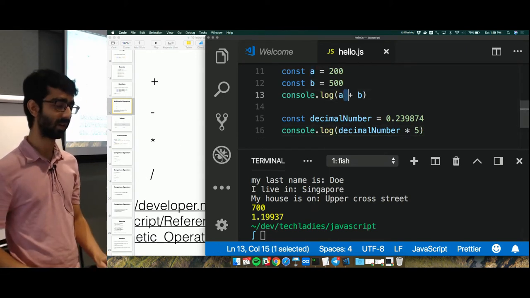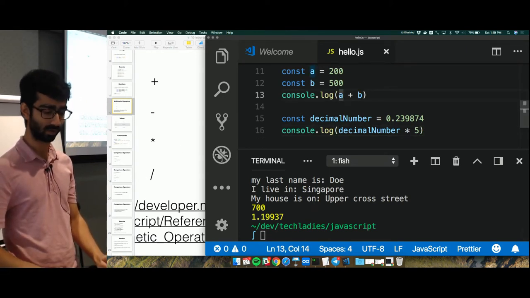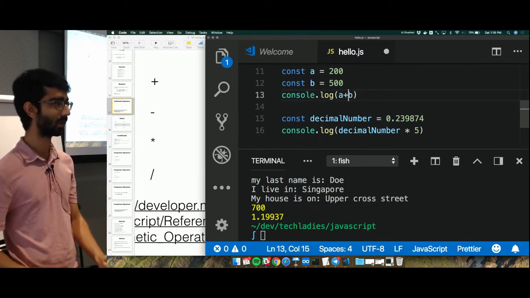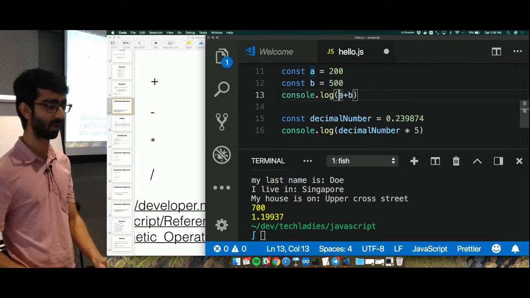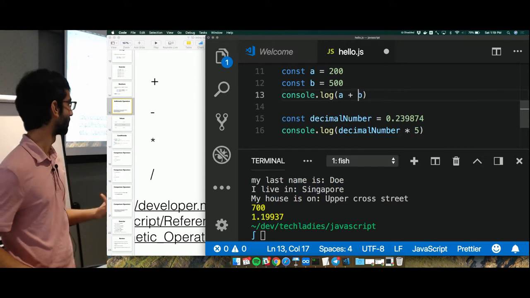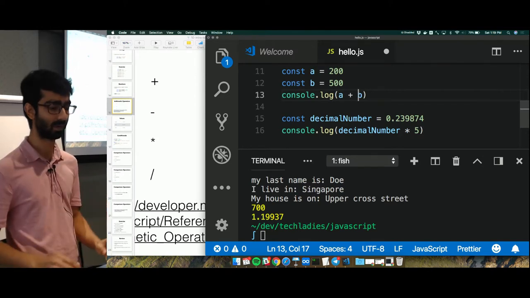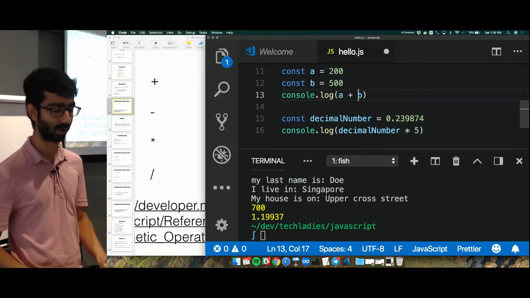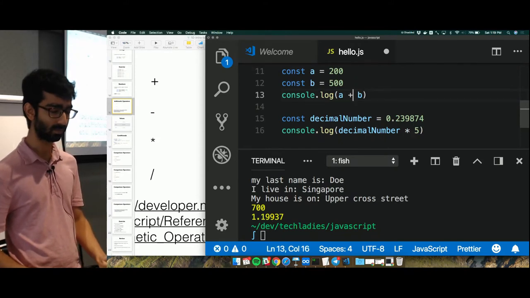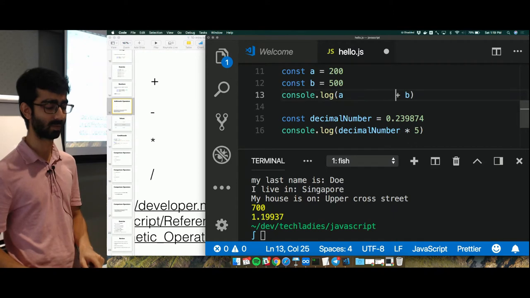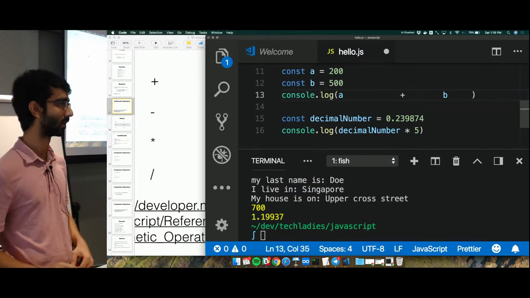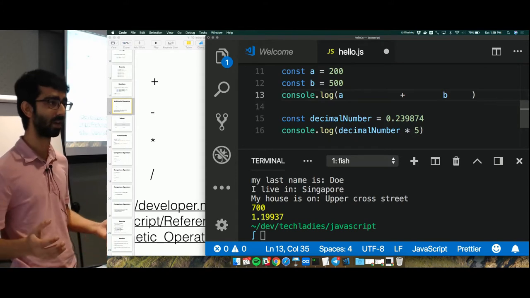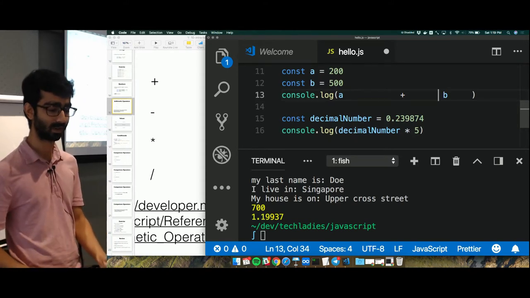Here? Yeah, it's just a convention to make it easier to read. You could as well do something like this. So do you need spaces between the operators? No, you don't. But it just makes it easier to read, especially when you have more variables or more operators. So that's another kind of forgiving thing about JavaScript. You can have as much space as you like. Yeah, it doesn't make any difference. But of course, if you have random amounts of space, it looks a bit weird. So usually we just put one space between everything.